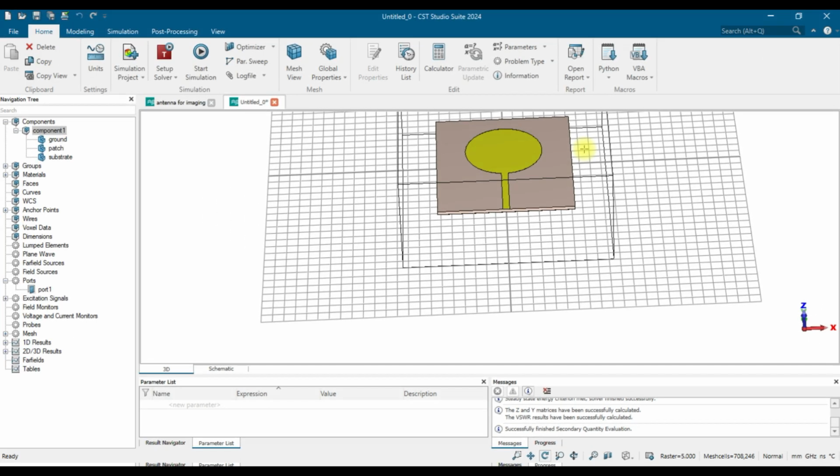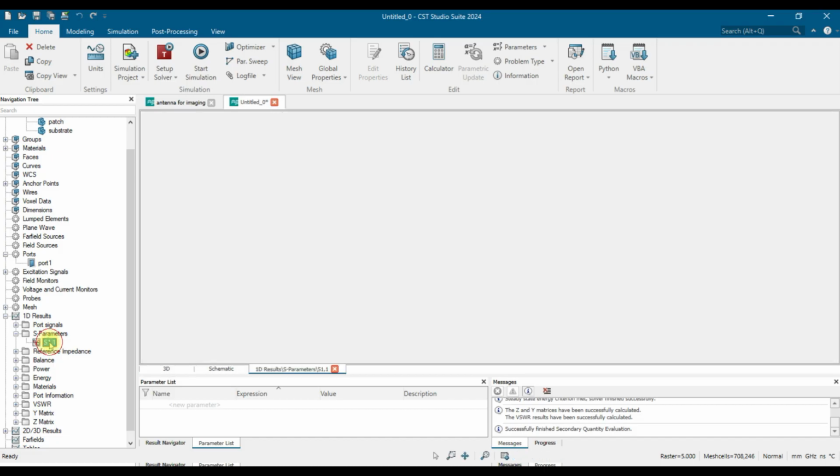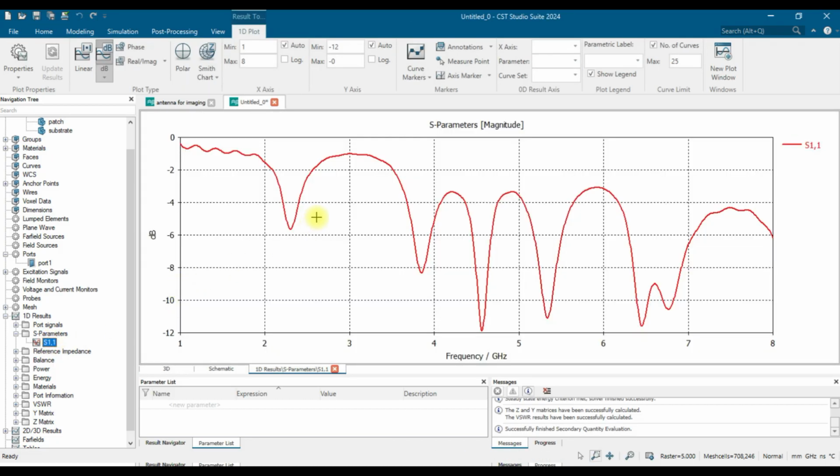Okay, the simulation is completed, and now we'll see the result. Click on 1D results, you can see S-parameters, and select S11. This is the response, and you can see it keeps on oscillating. You don't see any response in the lower frequency, where the result is less than -10.